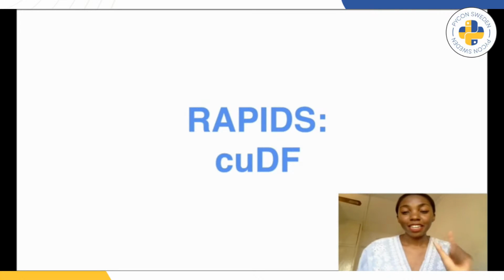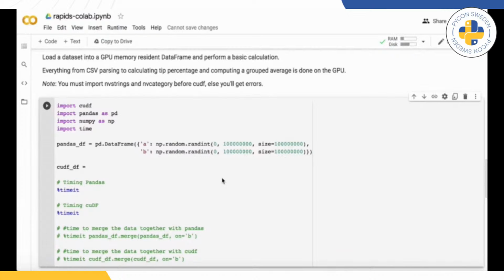Let's take a look at an example. Right. So here we would like to compare Pandas and cuDF and see the difference in speed. For this, we're going to be using TimeIt to just see how long it takes for Pandas to do some calculations and how long it takes for cuDF to do calculations. So as you can see, right now at the top, we are creating a Pandas data frame, and this data frame has significantly more data than last time.